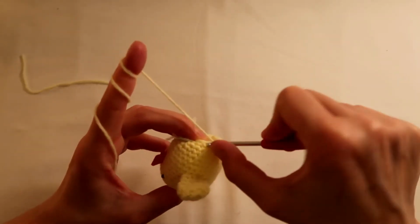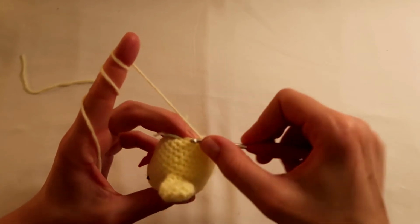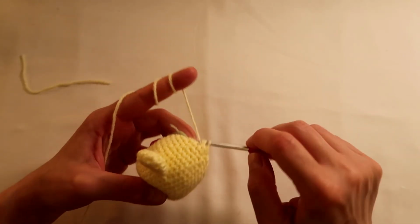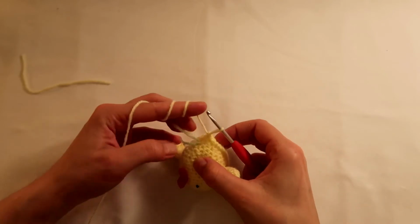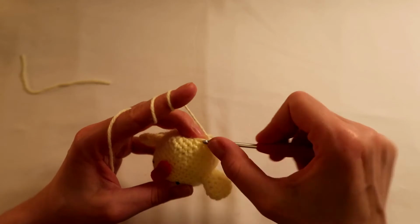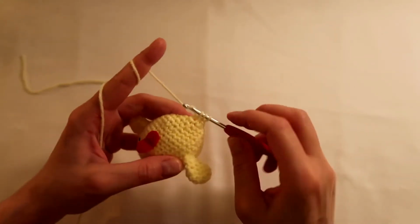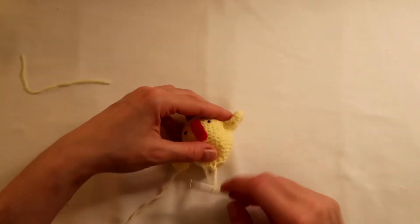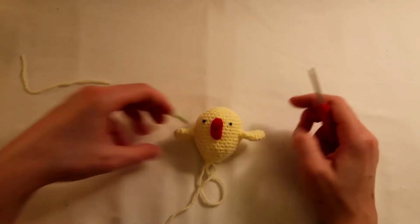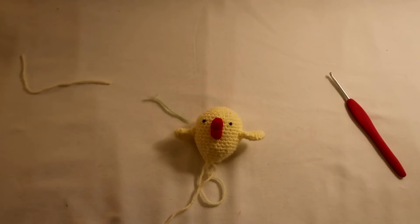Almost there. Oopsie. 1 and 2. And as the last 2 stitches here, we're going to decrease that. Okay, so now the last thing to do before we close is to attach the legs.